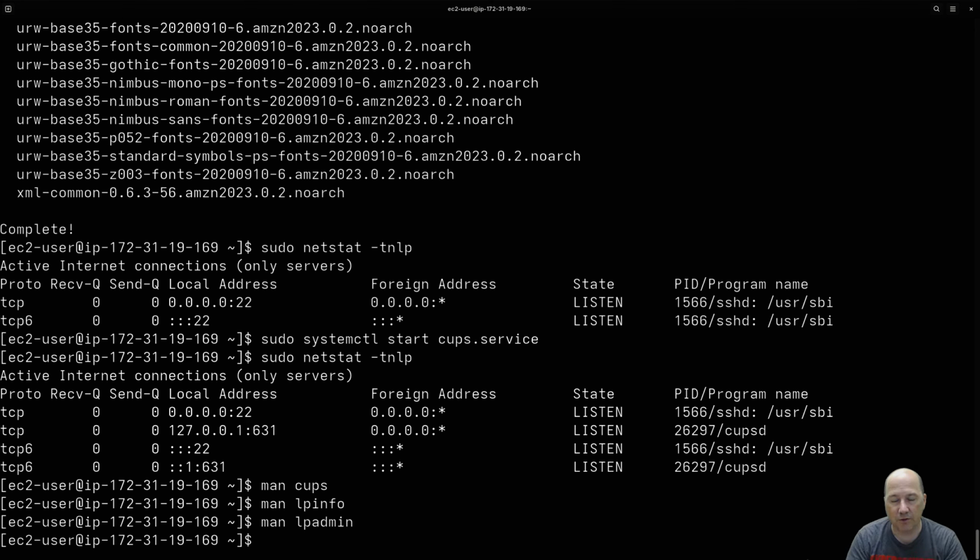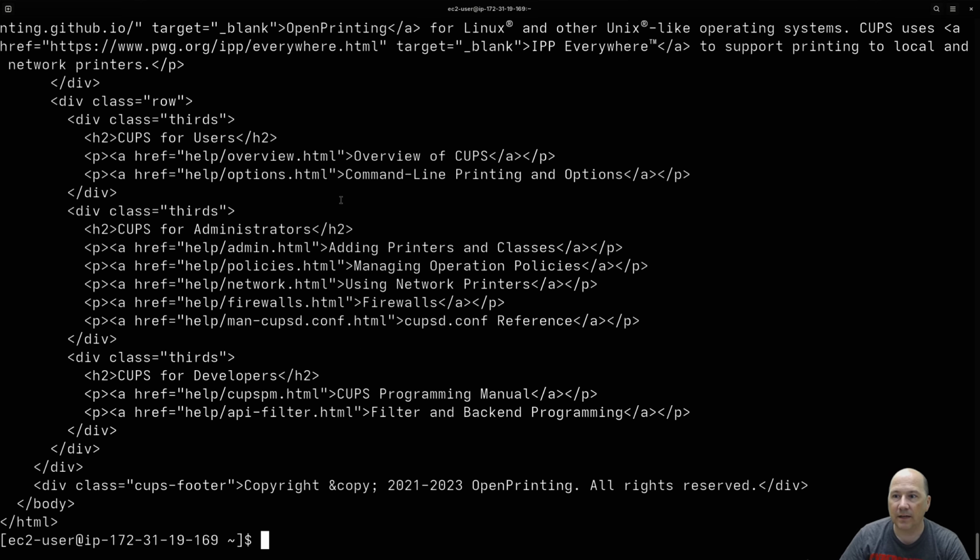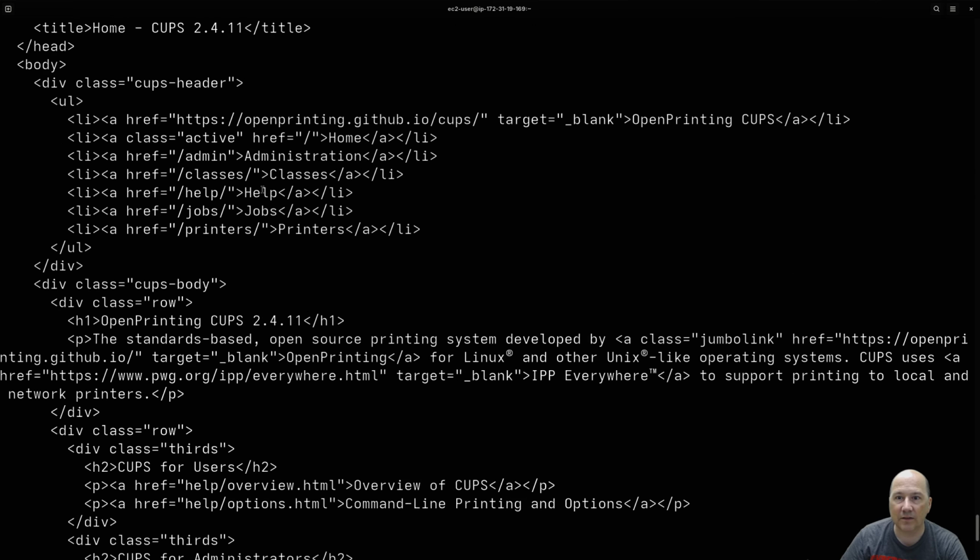One of the things I want to show you is that cups, you see that it's listening here on 631. If I run this command, and we haven't taught you this yet, but that's okay. Curl, and I'm going to say localhost, which says on myself. And I'm going to go to this port, 631. It's going to go there, and we can see that there's a web page here.